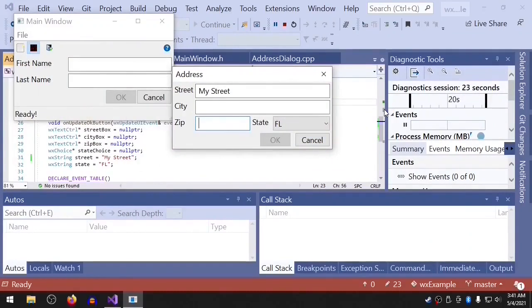Okay, so now I can enter digits into the zip field. But if I try to enter letters or punctuation, we just get an error message.